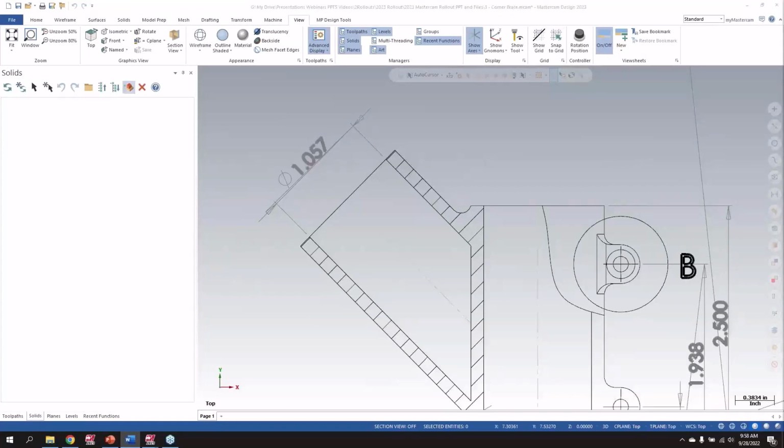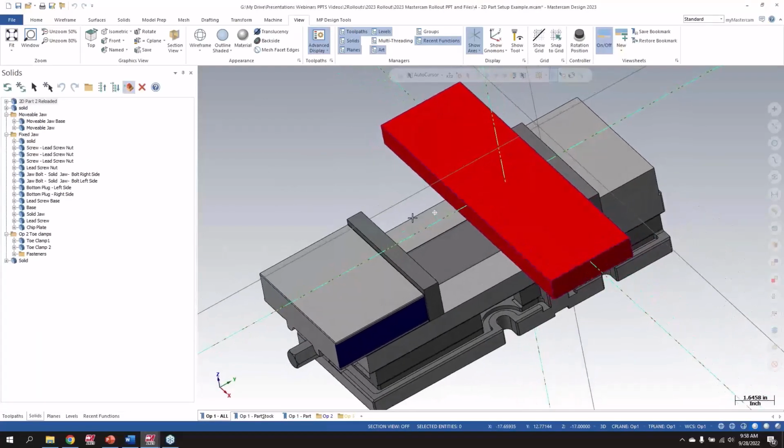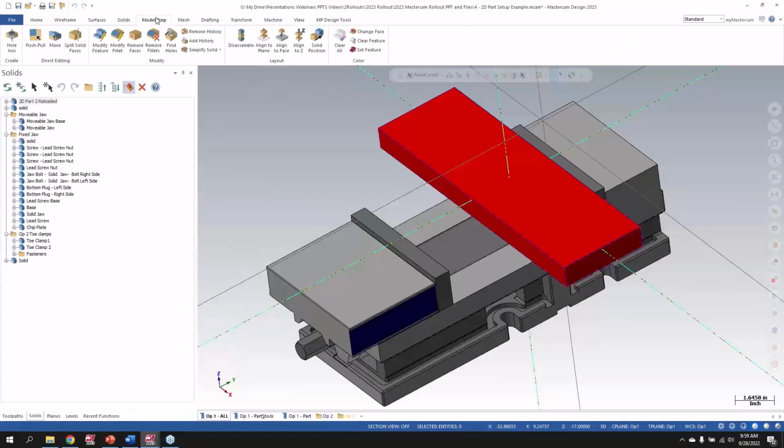Now I'm going to get into a little bit of part setup, transform commands that we've updated, or I would say model prep commands that we've updated for 2023 here. And kind of a bonus to this, this function has actually already been in Mastercam. If any of you have already created any 3D lathe tooling, if I wanted to mate the insert to the holder in 3D lathe tooling, it was pretty easy because there was a function that we've now added for all solid models under model prep here called solid position.